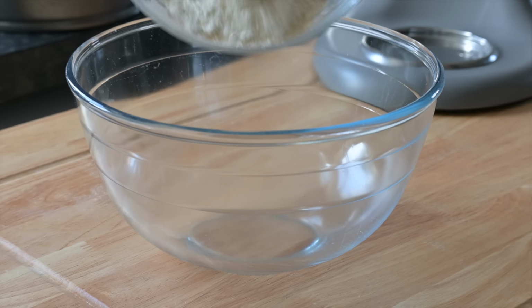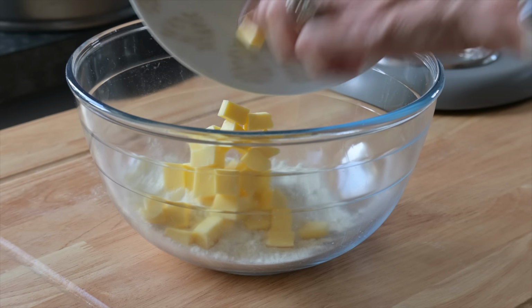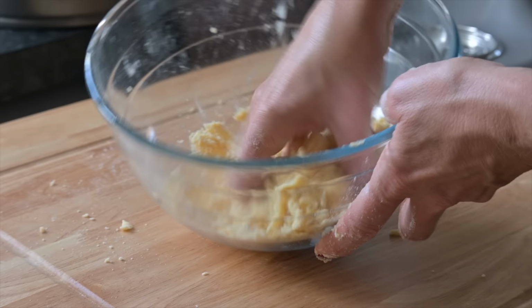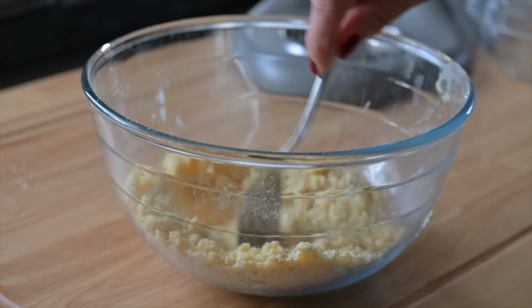Now to make the crumble topping, it's simply 75 grams of plain flour, 50 grams of cold butter, and then what you want to do is just use the rubbing in technique with your fingers, but you can use a food processor if that makes life easier. You'll just see it's like a nice grainy pebbly mixture, and add to that 50 grams of demerara sugar.